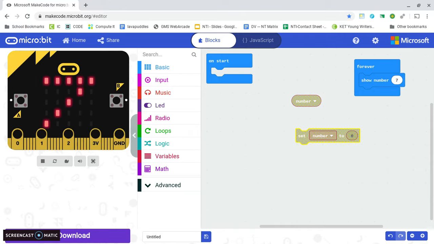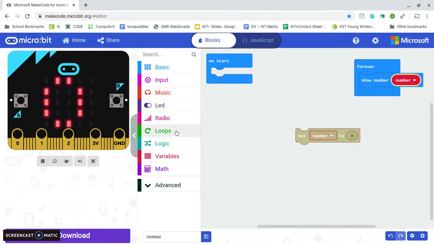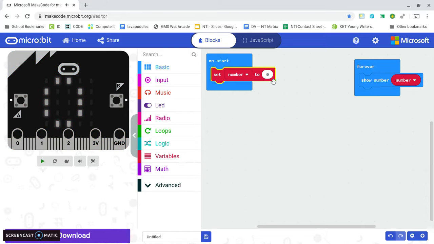So what I want to do is, instead of showing the 7, I want to show this thing called number. Right? And I want to set it to something, not necessarily when it starts like this, but let me just show you how this would work. I can stick a 5 there, and now it will jump to here because this container number now has a value of 5. But I don't want it to be 5. I want it to be random.